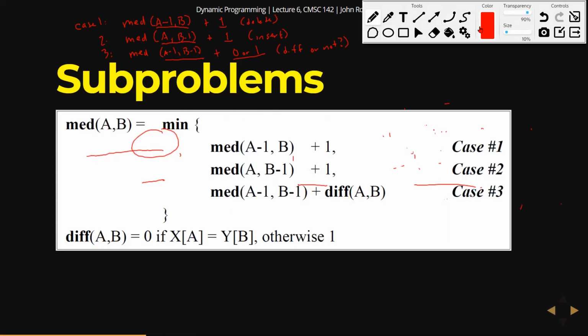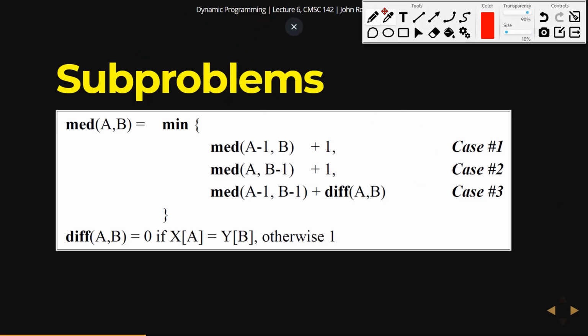So if we put everything together, this is how the sub-problem of minimum edit distance AB will look. This is for case 1, A minus 1 B, and then the plus 1, the cost. And then for case 2, A B minus 1 plus 1. For case 3, A minus 1 B minus 1, plus the difference of AB. So the difference of AB is 0 if they are the same, otherwise it would be 1.